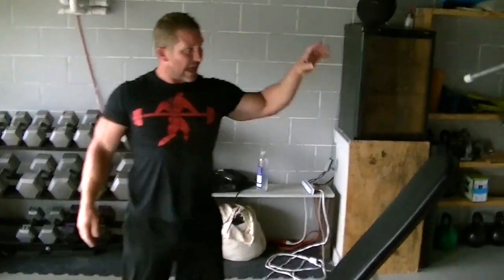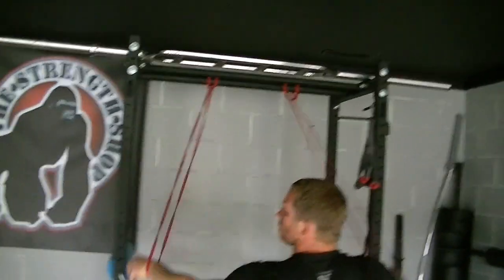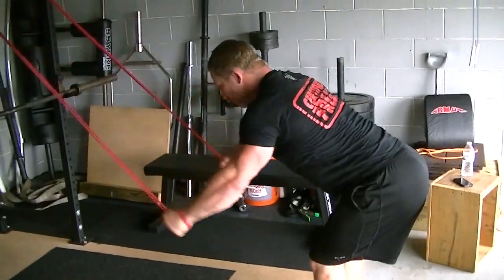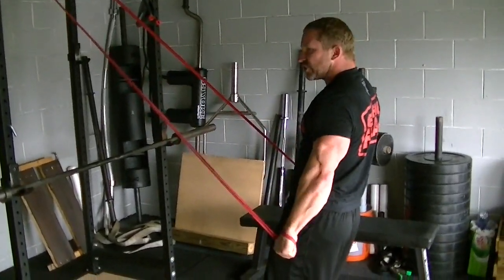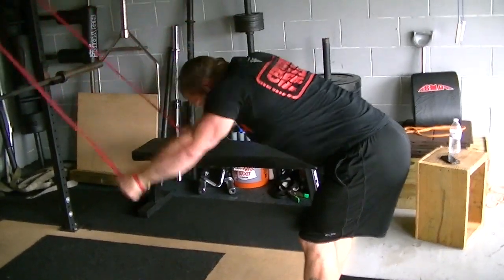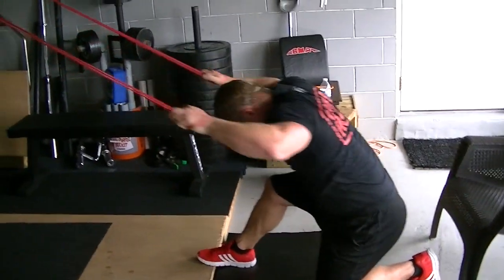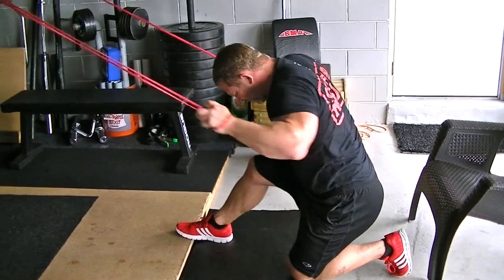If you don't have a light pull down machine, using bands is excellent — they're even more versatile. I can come here for a straight arm pull down variation and allow that movement. I can stand up here and pull back and really get that contraction hard, which allows my stretch. It's the same exercise and same movement, but a different range by adjusting my body position. Then I can come right back down for the straight arms. Outstanding warm up, outstanding extra day active recovery work.